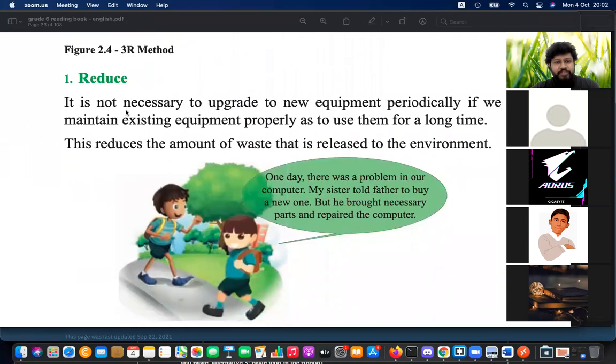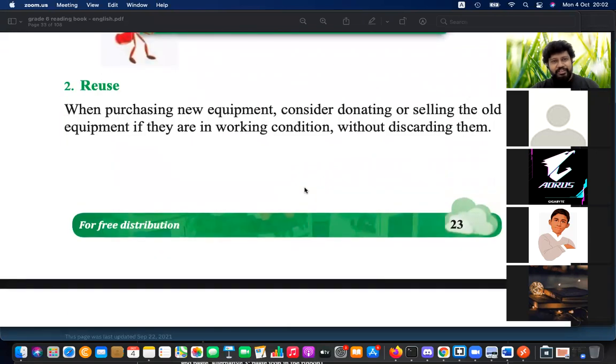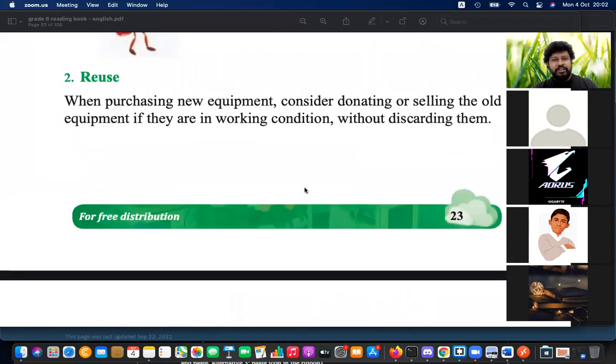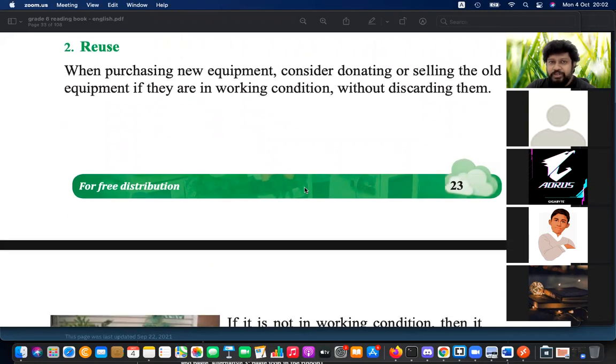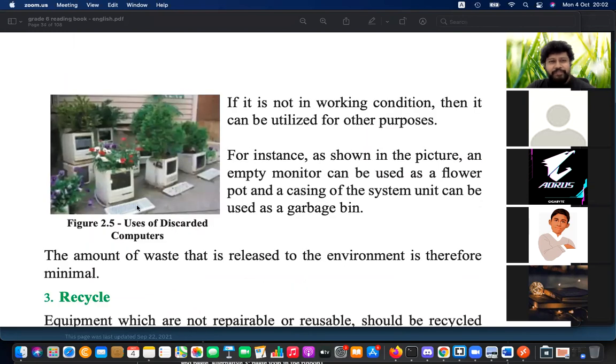Right. Reduce means if you can, that is meaningful, right? Reuse means if you can use that for another purpose, even if Asian countries or poor countries use what has been used in rich countries, that is also reusing. And this is not a very good picture because this is dangerous.